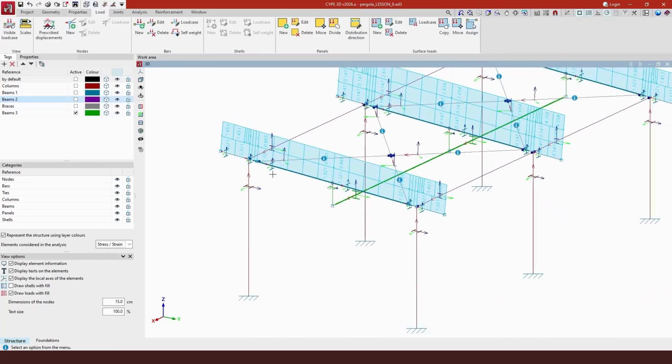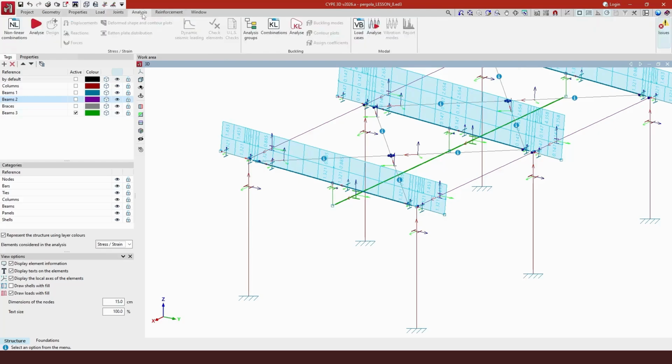In this case, it's a very small difference, and the structure is very small, so it doesn't really matter, but just pay attention please, because if the geometry varies too much from the Portal Frame Generator, maybe the wind loads generated won't be useful anymore.